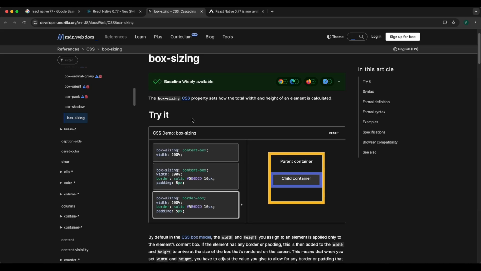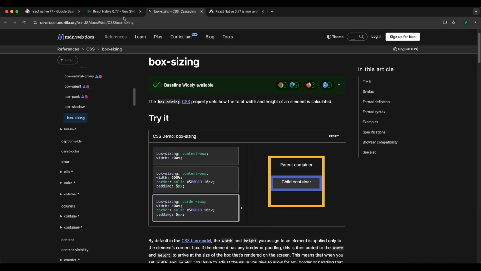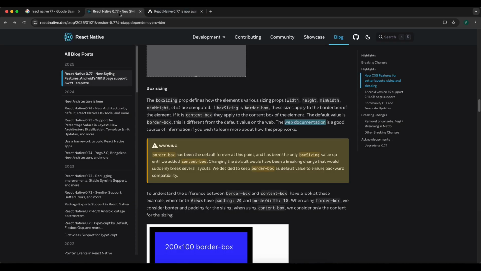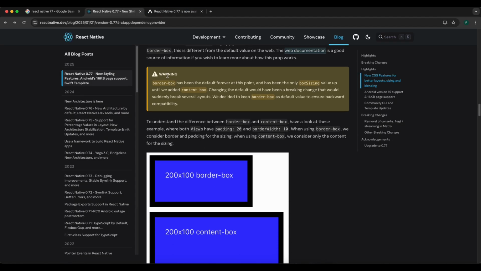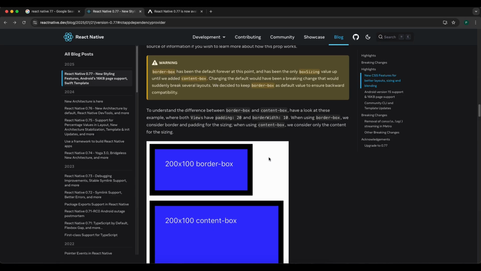So this is the use of the box sizing prop. And they have also provided a warning over here: for the box sizing prop, they have used border box as the default value for backward compatibility.